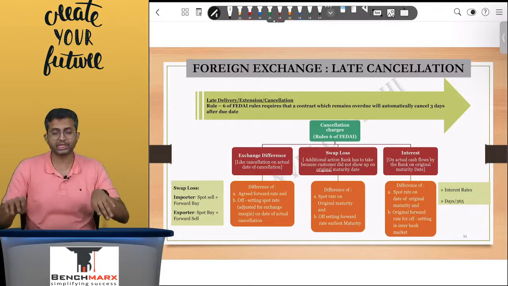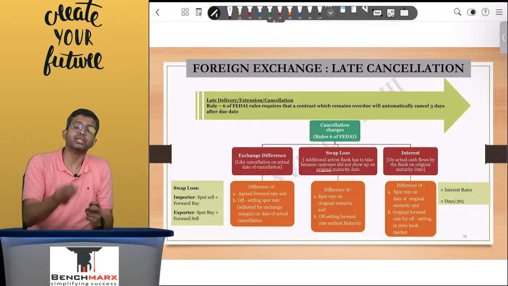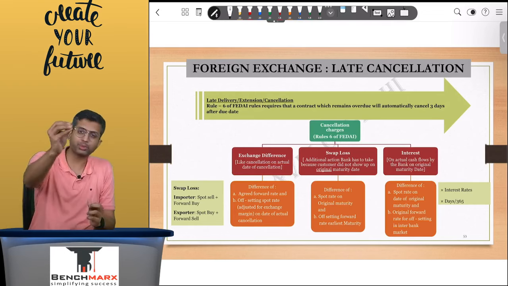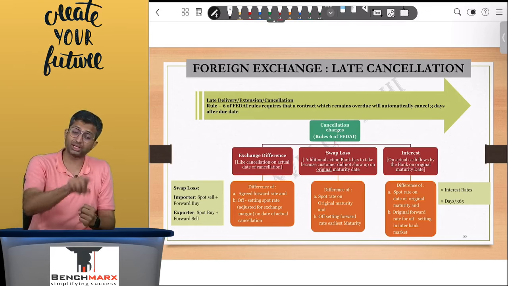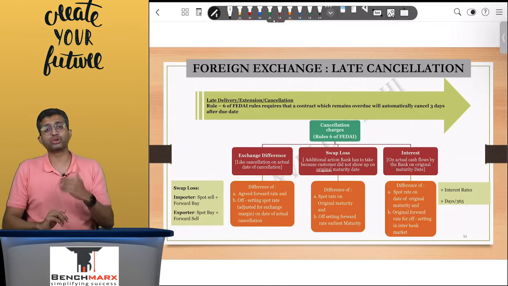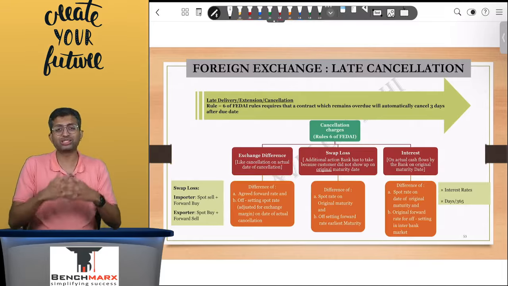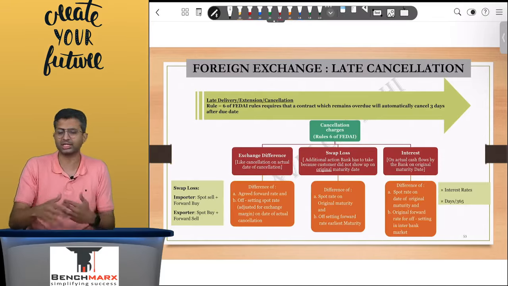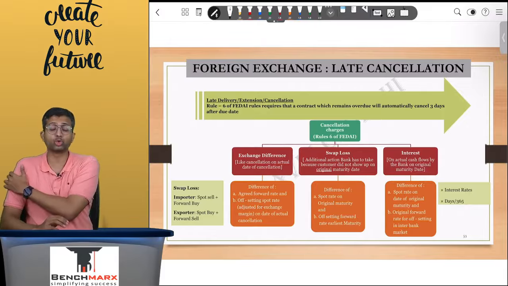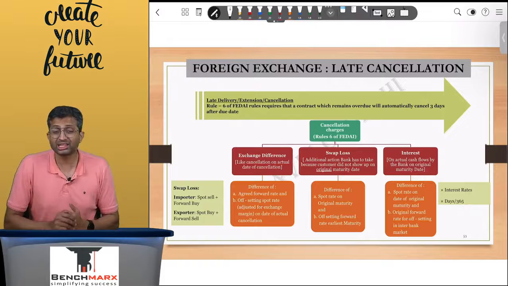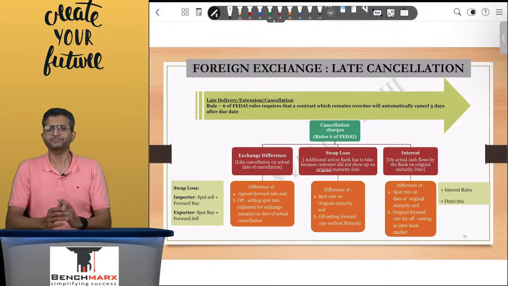And this is the only case among all the cases where if there is a gain on such cancellation, the gain will not be passed on to the customer, but if there is a loss, the loss will be recovered from the customer. This is a penal clause because you did a no-show. This is in order to dissuade customers from doing no-show. If they don't want to take the delivery, you call up the bank and say that, okay, I'm cancelling, but you do not do a no-show, otherwise you'll have a huge consequence. So there are 3 aspects over here.